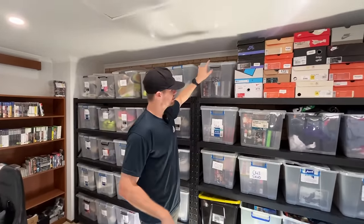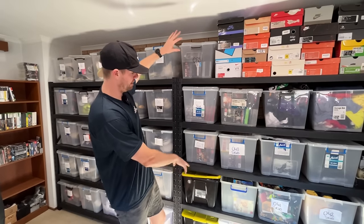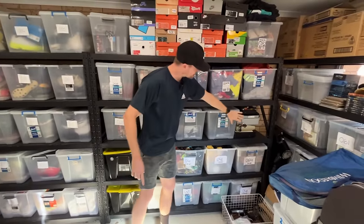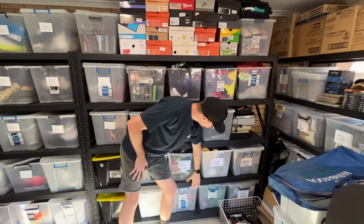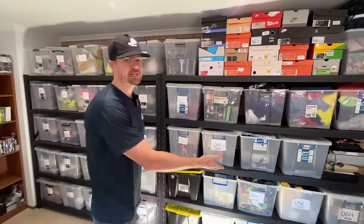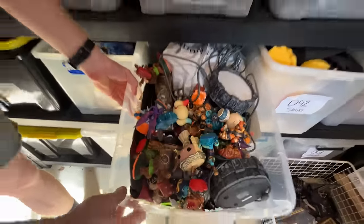I've been doing some moving around of inventory — I've now got 11 DVD tubs, with this whole wall being DVDs. I only have three tubs of clothing, some PlayStation and electronics, some consoles, and six tubs of miscellaneous items that are my area of focus for store maintenance over the next few weeks. You should always be doing store maintenance as an eBay seller — those six tubs are pretty full and will take a while to work through, but it's a very healthy thing to be doing.